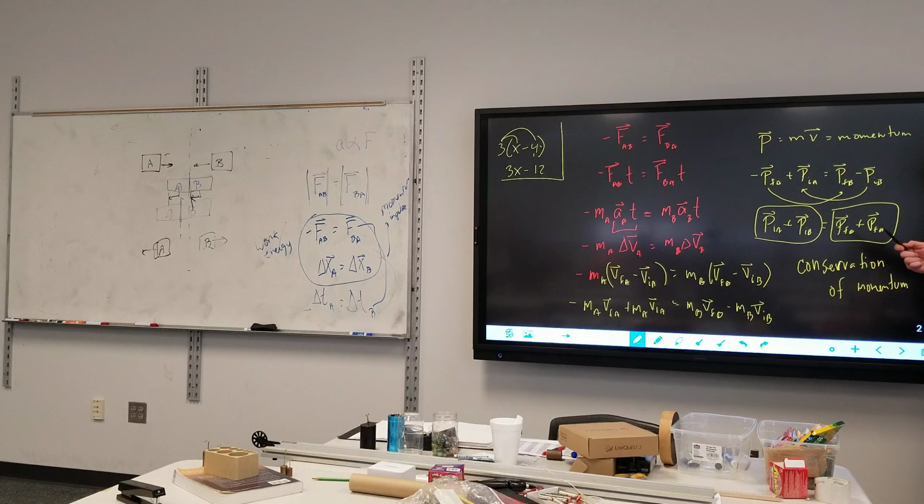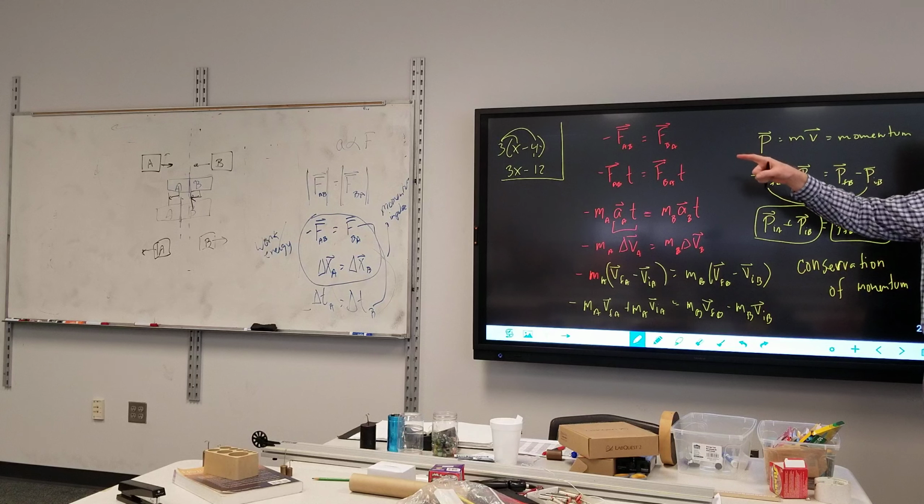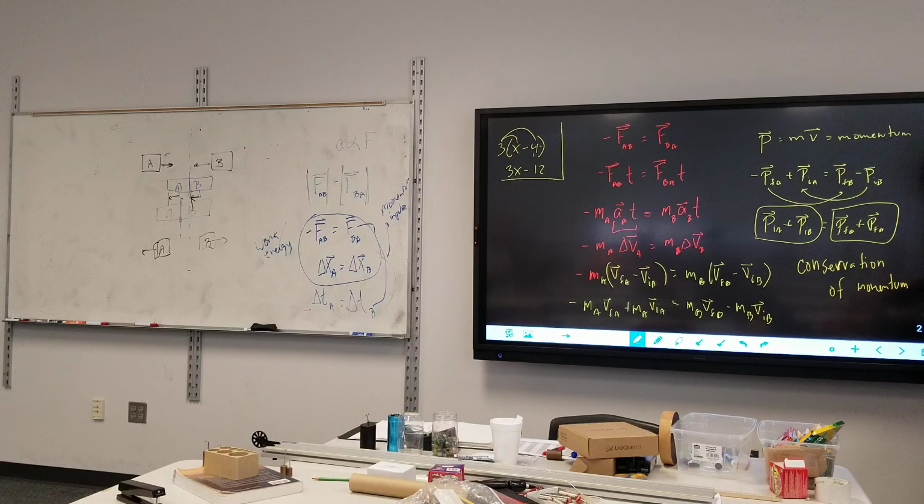Also, while they're interacting, the normal force that they exert on each other is 0 to start with because they're not touching each other. They hit, it goes from 0 to something big, and then they separate, and then it goes back to 0 again. If we try to use F equals ma to do that, it'd be very difficult because the force changes. The nice thing about this is we don't care what happens while they're interacting. You just look at before, after, that number is the same.